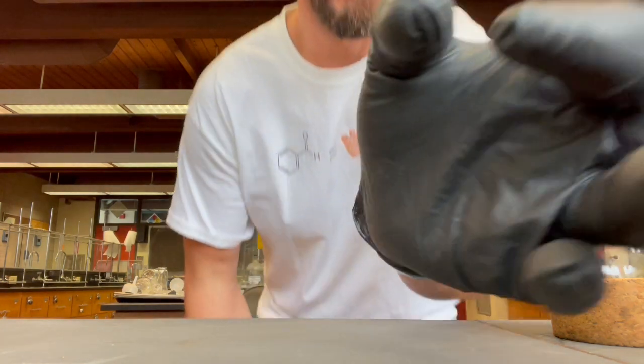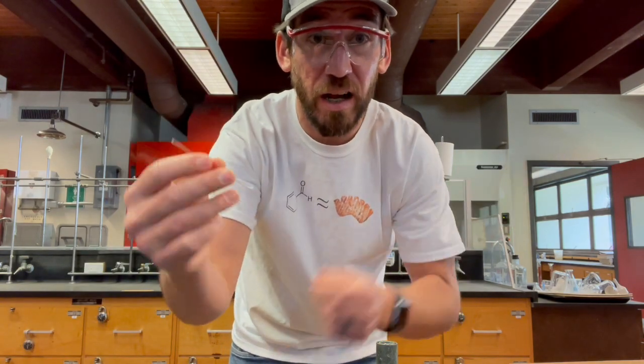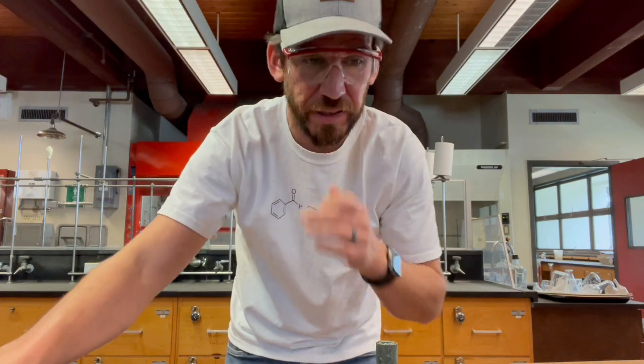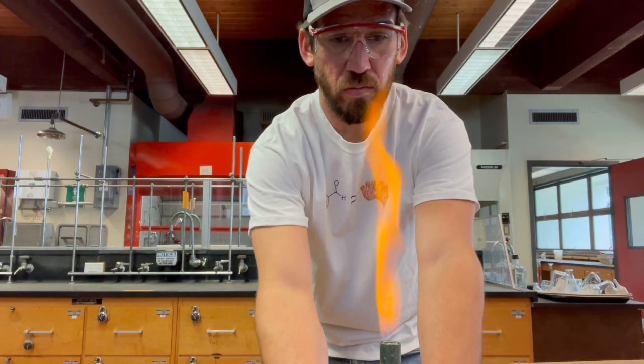Actually, I'm going to do the boiling point. So let's burn some glassware. Okay, you're in for a treat. Taking this pipette, about to burn it, stretch it out, put it inside of this melting point capillary tube. Let's see if we can do this real fast. Let's make sure we get that hot, super awesome blue flame.